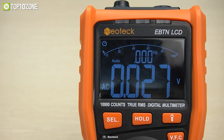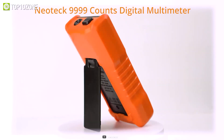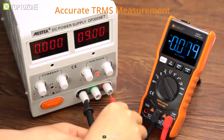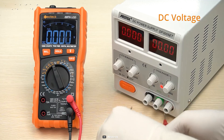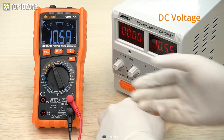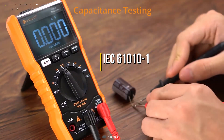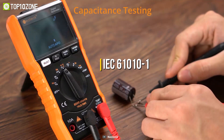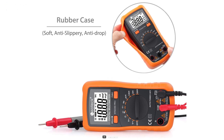Get precise readings of various electrical metrics with the Neotec Auto Ranging Digital Multimeter, which complies with all the safety standards and will come in handy when testing various electronic instruments. It has a 15-millimeter backlit LCD on which you can read even in low light conditions, and if you want to record the measurement value, press the hold button to lock the reading on the screen. This meter is designed to meet IEC 610101 and CAT2 600-volt overvoltage category and double insulation, while a rubber case protects it against drops.